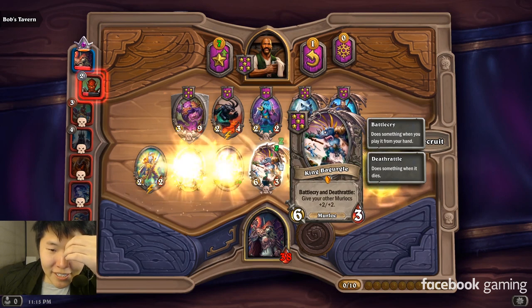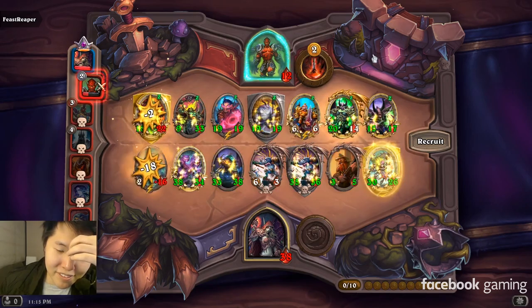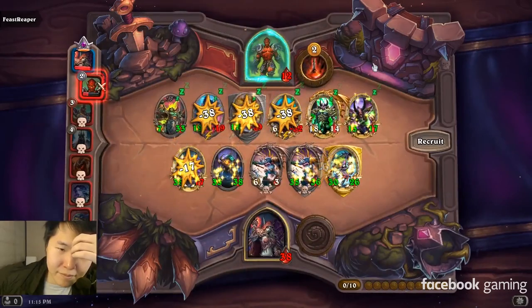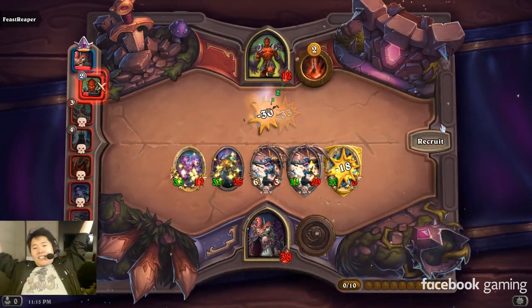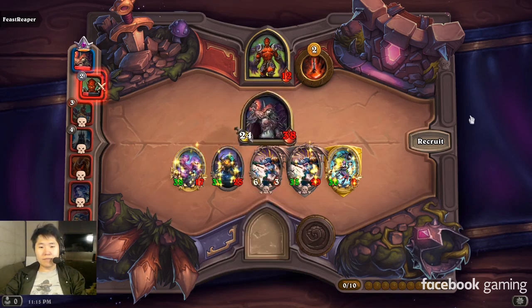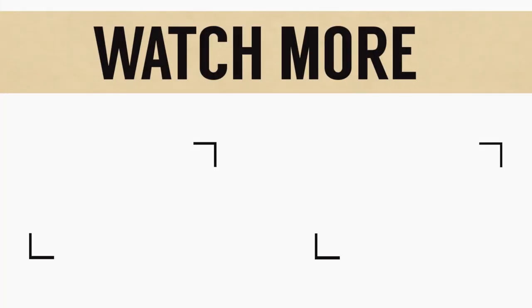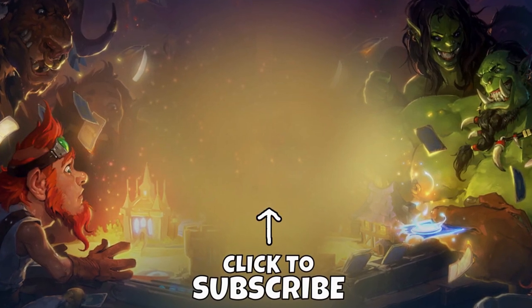So when my Murloc dies, it buffs other Murlocs. This might make Murloc strategy viable. Ah, oh, that swipe is nasty. And that's GG. Easy game. Lights out.